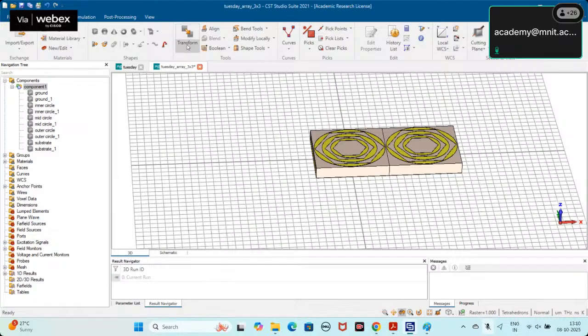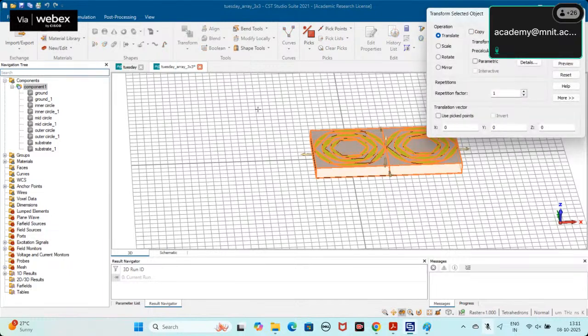This section is transform. Go to its arrow. There are 4 terms, which you can relate to your signals and systems terms: translate, scaling, mirror and rotate. Translate means directly shifting, so you can shift your structure.